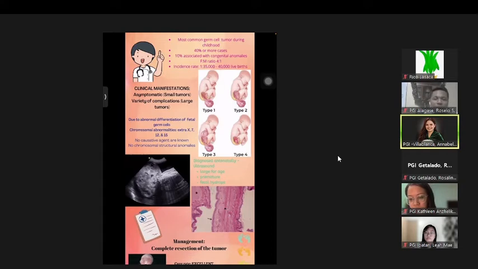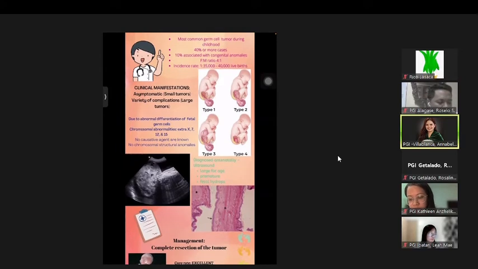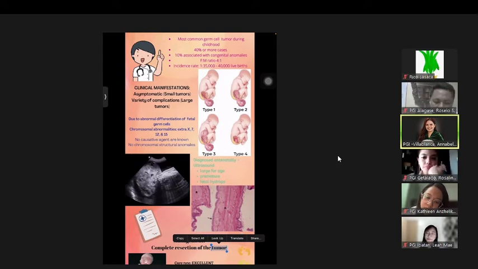So for the clinical manifestation, the symptoms that occur with sacrococcygeal teratomas vary widely depending upon the size and specific location of the tumor. Small tumors often do not cause any symptoms, appearing asymptomatic, and can usually be removed surgically after birth without difficulty. However, larger sacrococcygeal tumors can cause a variety of complications before and after birth. It can grow rapidly in the fetus and require a very high blood flow, resulting in fetal heart failure, a condition known as hydrops.